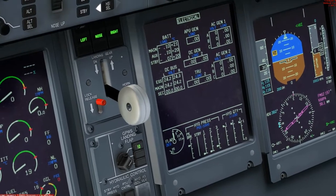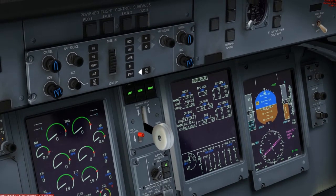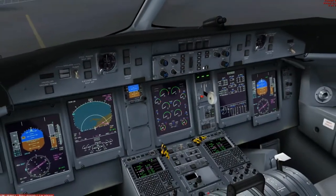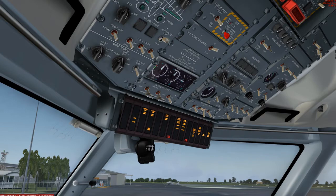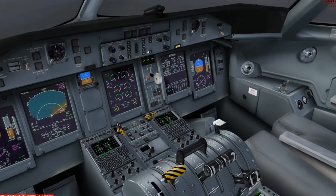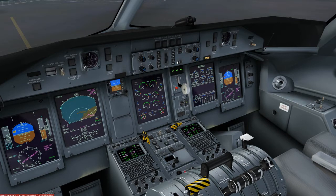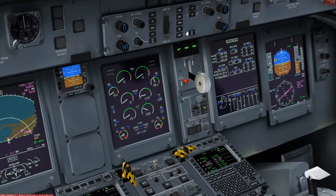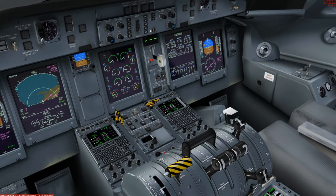Batteries 24.1. Cool. Starting engine number 2. Set to norm and selected. NH rising. NH 19. Engine 2 to start. Prop RPM 150. RPM set to minimum 850.